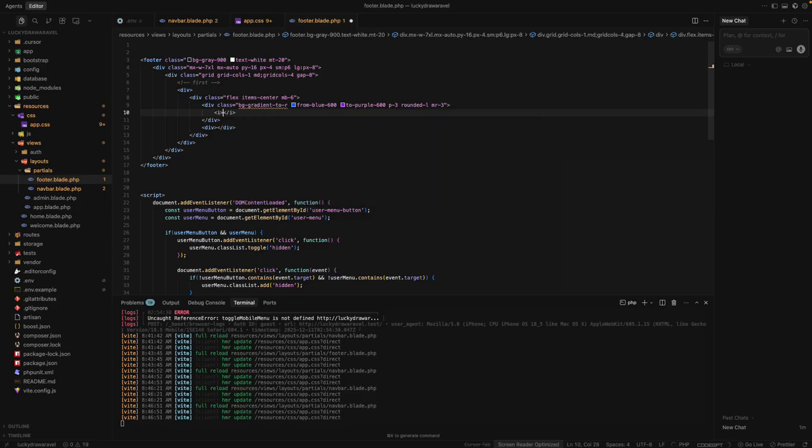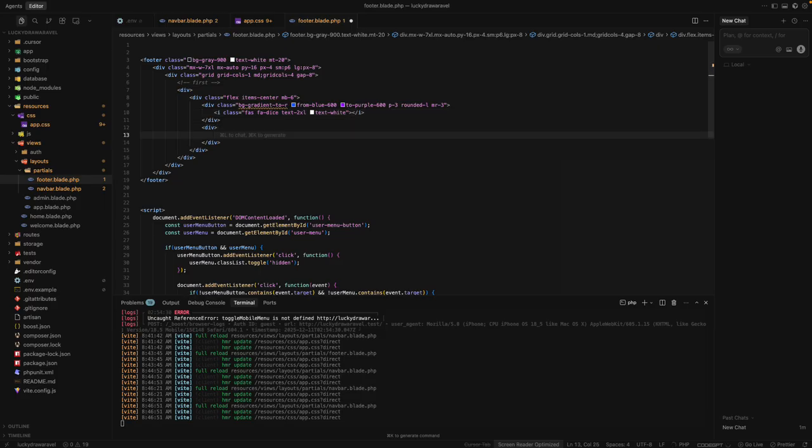And the icon class is fas fa-dice, right? text-2xl, text-xl, with the favicon icon. Okay, and text-white. This is the logo. Under this div, add h3, lucky draw system.